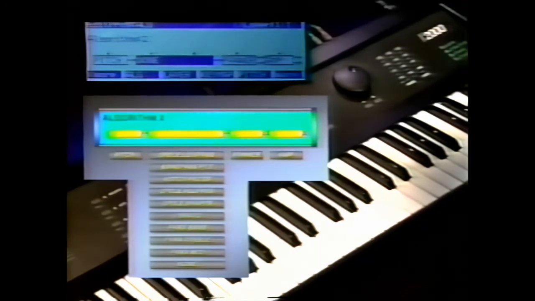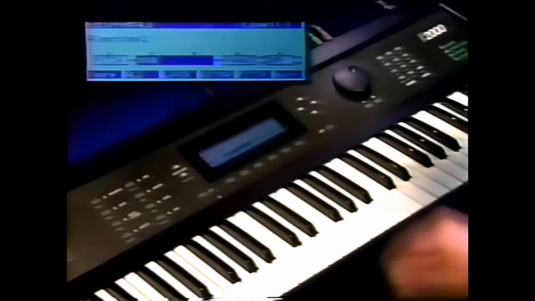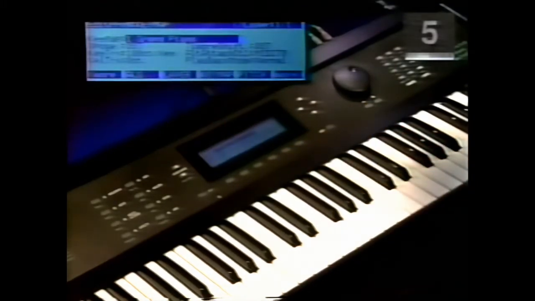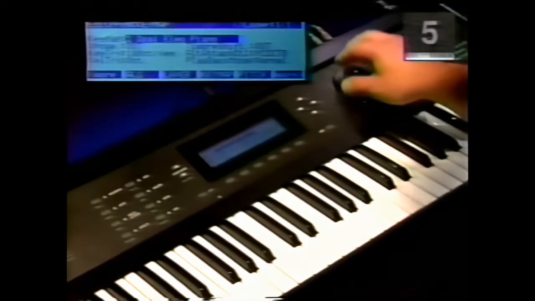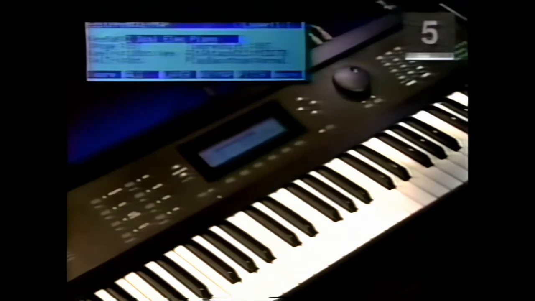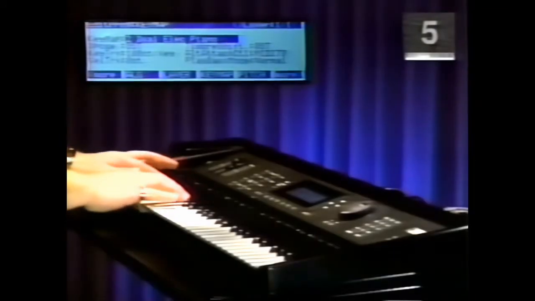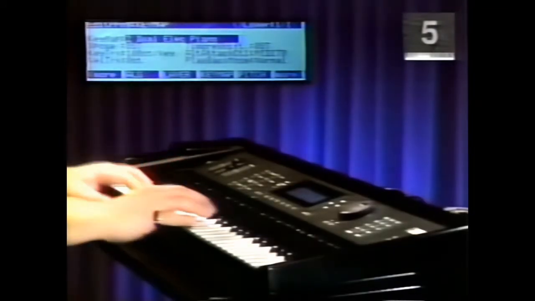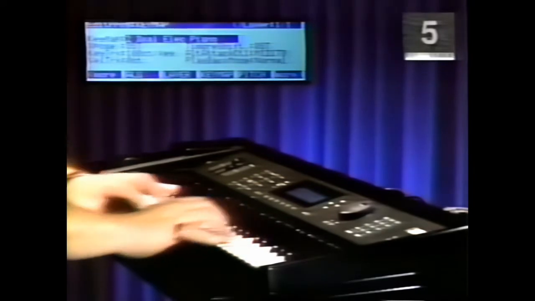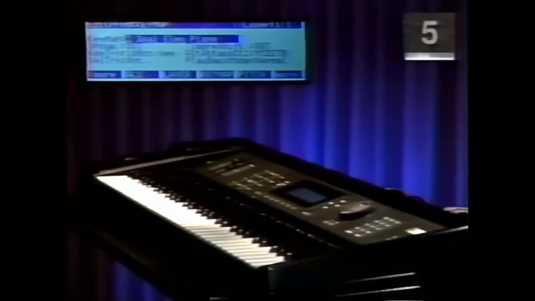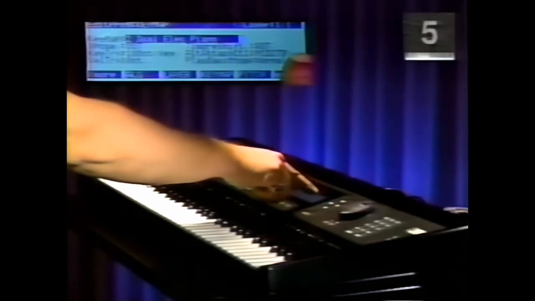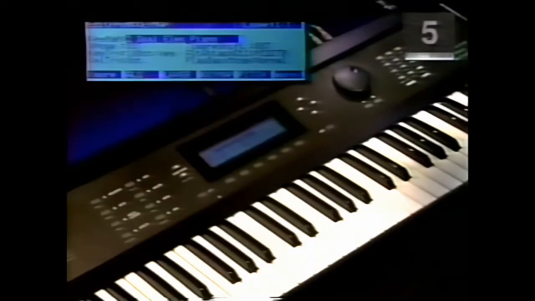Next, let's select the dual electric piano key map, so we press the key map button to go into the key map page and scroll with your alpha wheel 1 click and you will see dual electric piano. Now play to confirm you are hearing the dual electric piano. Notice the upper right side of the display showing we're on layer 1 of a 1-layer program. The left number always tells the layer you're viewing, and the right number tells how many layers are in that particular program.